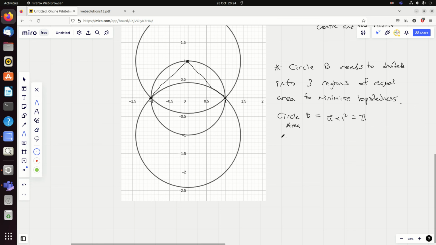So we need to prove, in order to do this, we need to prove that the segment area is pi over 6. And let's just say the segment area is labeled, I don't know, K or S maybe. S is always dangerous for me because it looks like my 5s. So that's what I'm trying to do.